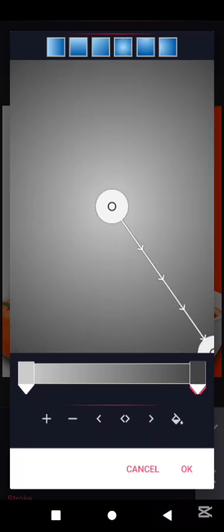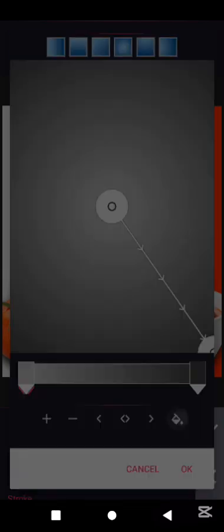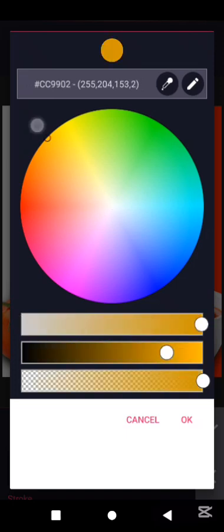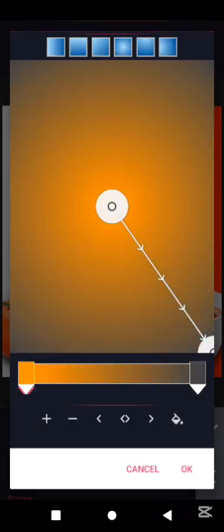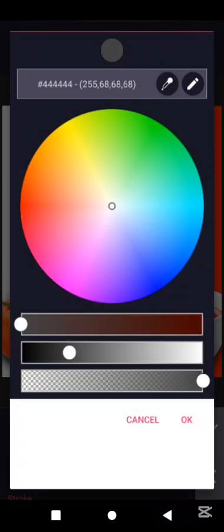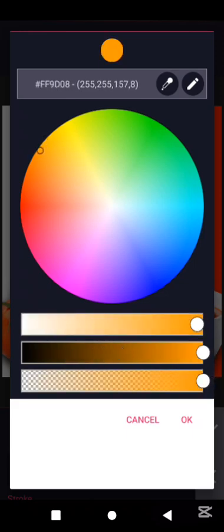Then for the middle, which is this place, we'll be picking an orange color. Okay, and for this place, we'll be picking the same orange. But we'll draw this one to the end.